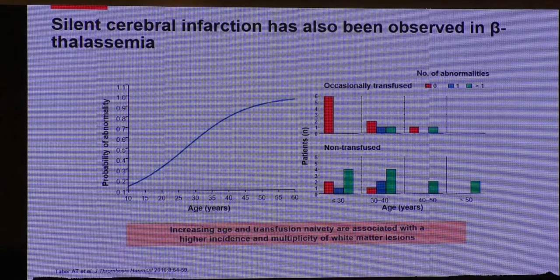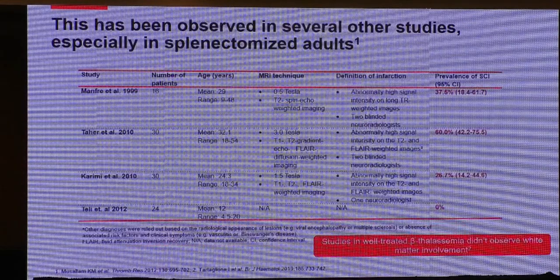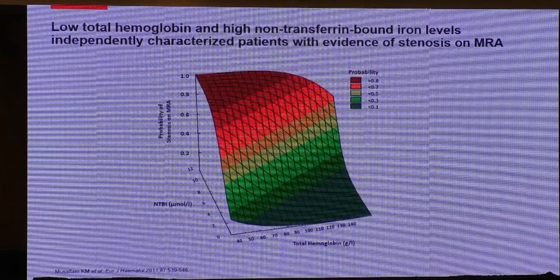This is also again linking silent cerebral infarction that we see in beta-thalassemia to both transfusion receipt and to hemoglobin level. And we even did this three-dimensional plot to look into the impact of both iron overload and hemoglobin level on the development of stenosis on MRA of a small group of patients. And you see, we call it a blanket graph. Do you see that these, again, two factors play in disadvantageous harmony?